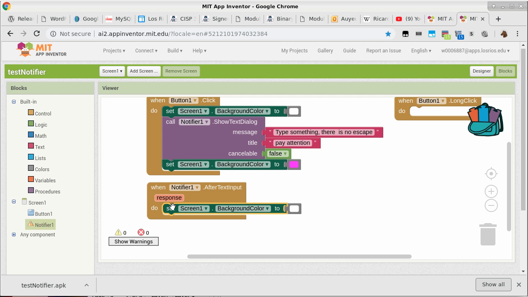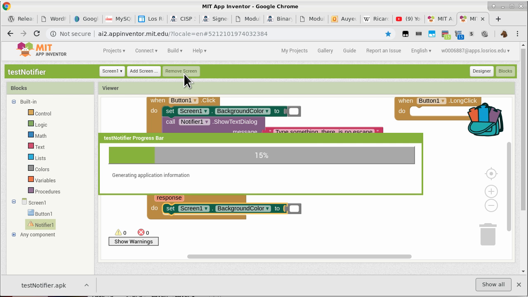No? Okay. So let me run the program first. Okay, so maybe running the program will help explain the concept. So I'm going to go back to build. So from here on, I'm just going to use this method to build the APK and then rerun the program.